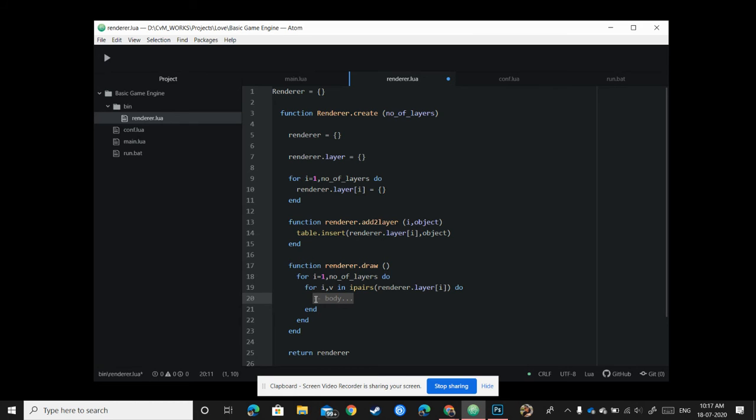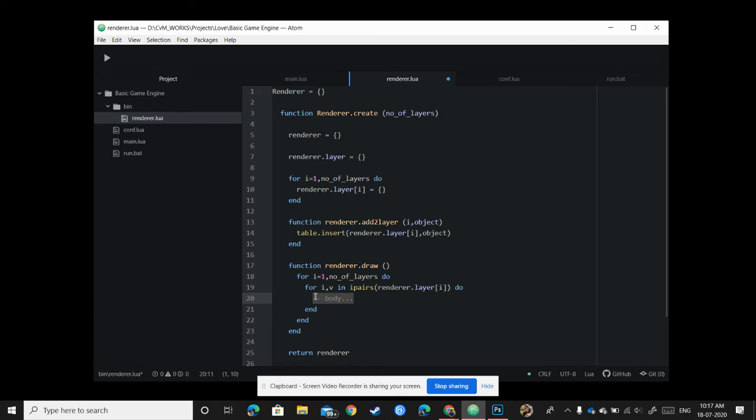Okay, it's ipairs. Value in ipairs of renderer.layer of i. How do I have to print the layer?